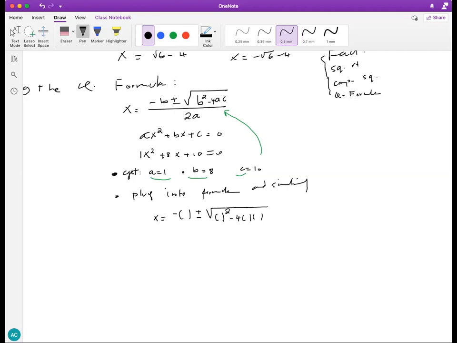Professor, as I remember, we can just remove the square, we can just cancel the square with that formula, right? Which for this one? Yeah, we can use b squared minus 4ac.